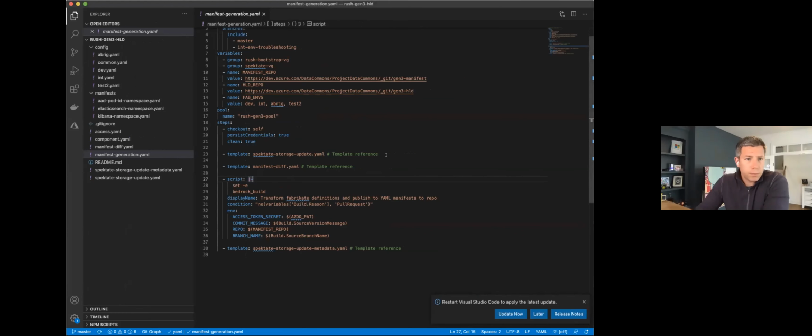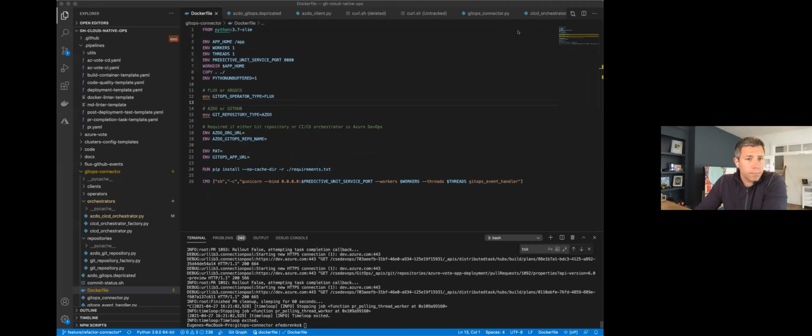You see the VS Code? It's not that VS Code. It's not that VS Code. Manifest. Not that.